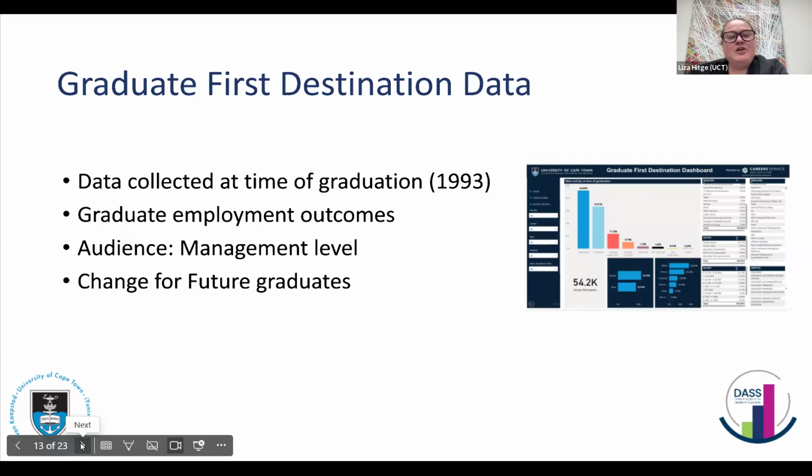And for a long time, we've almost been sitting on a spectrum of what the good intentions are for what we want to do with this data, and we're almost there. But for a long time, this data was mostly at management level, and what we actually want from this data is to be able to bring some change for future graduates. So is there information on where they're getting employed, or information around courses where you can see that the employment rate is quite low, and could there be an intervention?